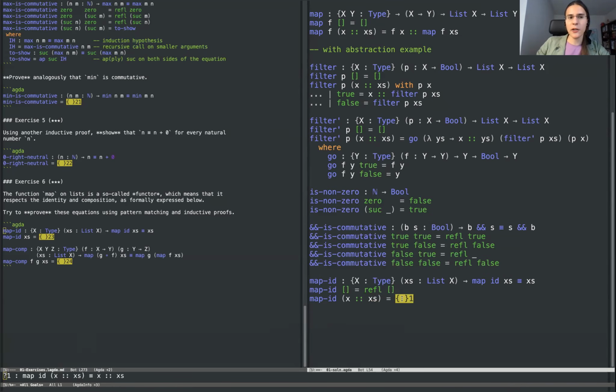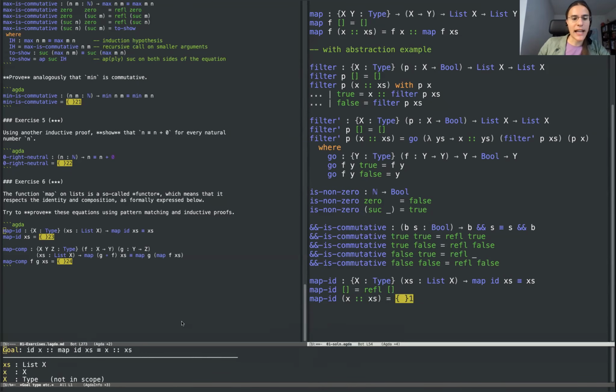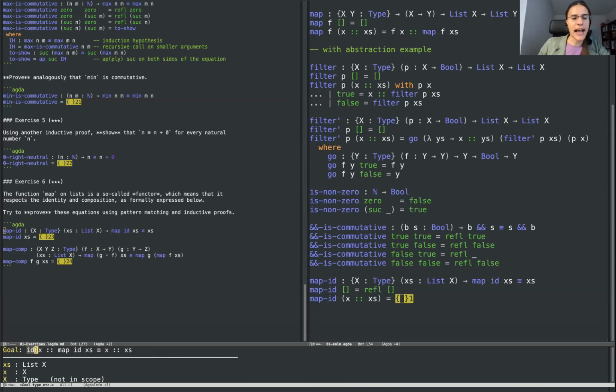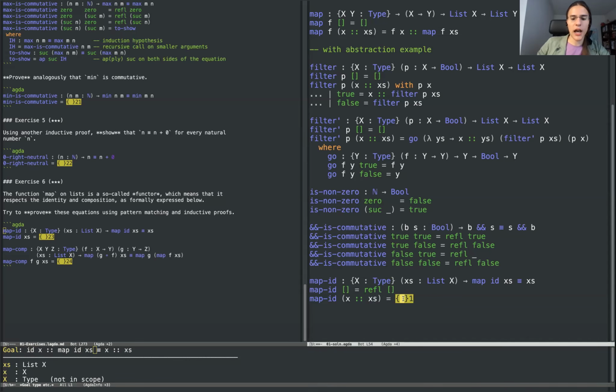Now here, map also computes on a cons list, so it'll apply it to the first element. You can see that it's id x colon, the recursive call, is x colon xs. But that's not normalized, so I can press C-u, C-u, C-c, C-comma, and then it'll show me that I want x at the front. Now I can make the recursive call. I can try and prove this theorem in the case of xs.